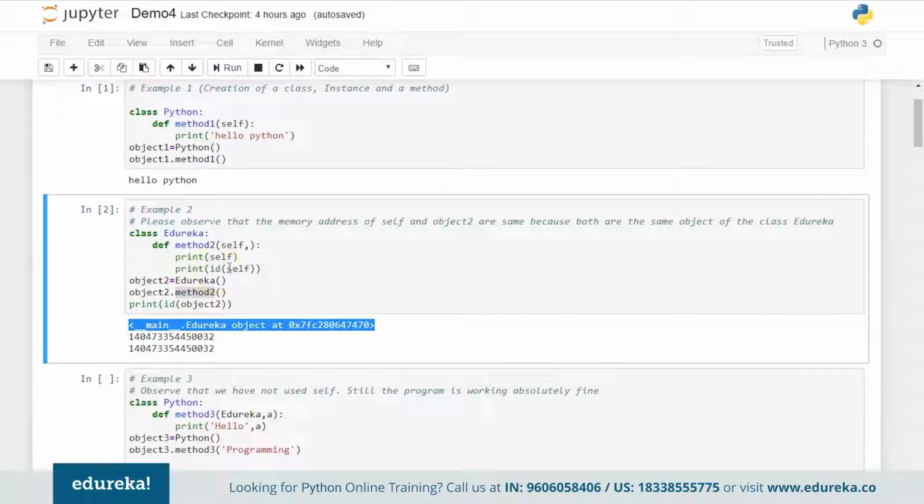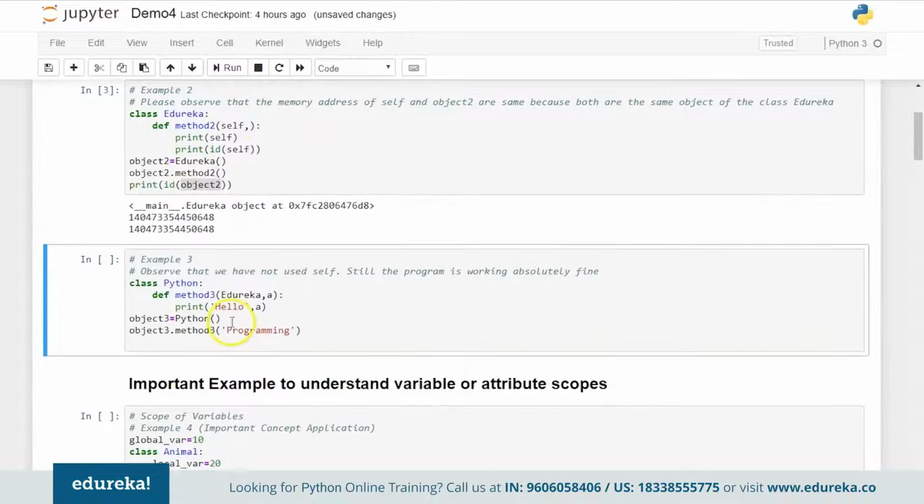So this class ID is what we are getting here. Since the particular object is holding the class only, it's an object of a particular class. That is the reason why when I do the ID on the object, it also shows us the same memory address. The memory address is of the class of the self itself, and this is of the particular object.